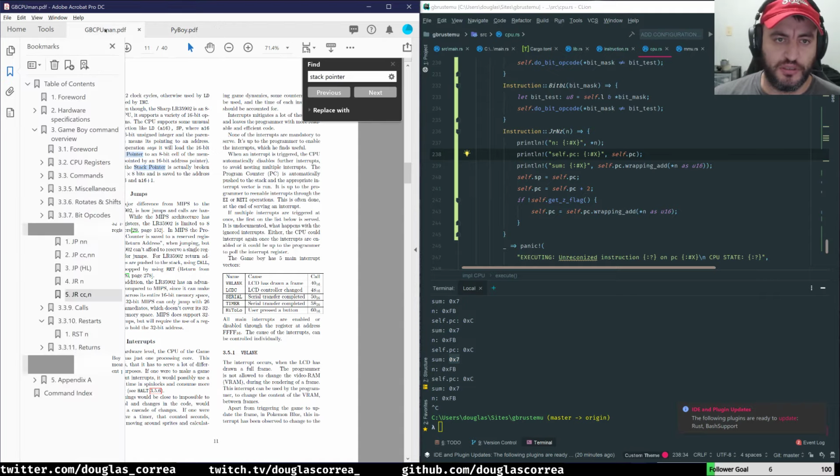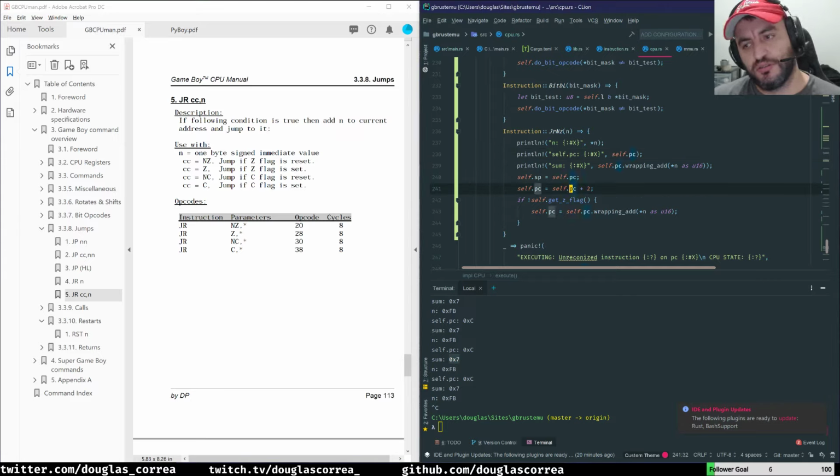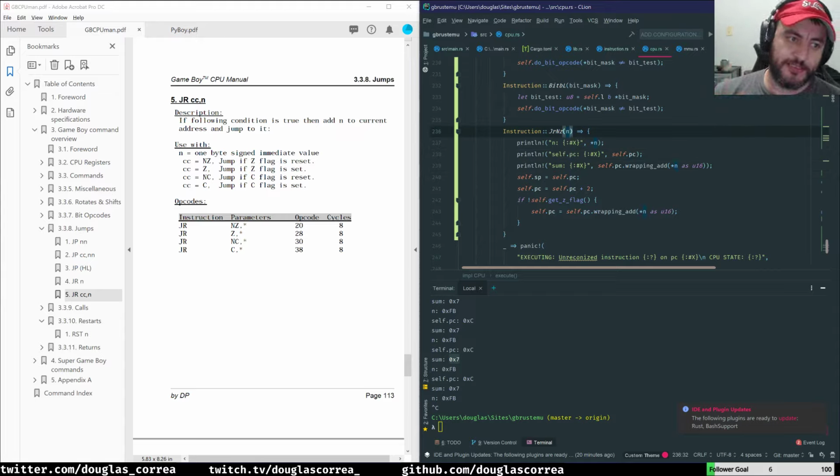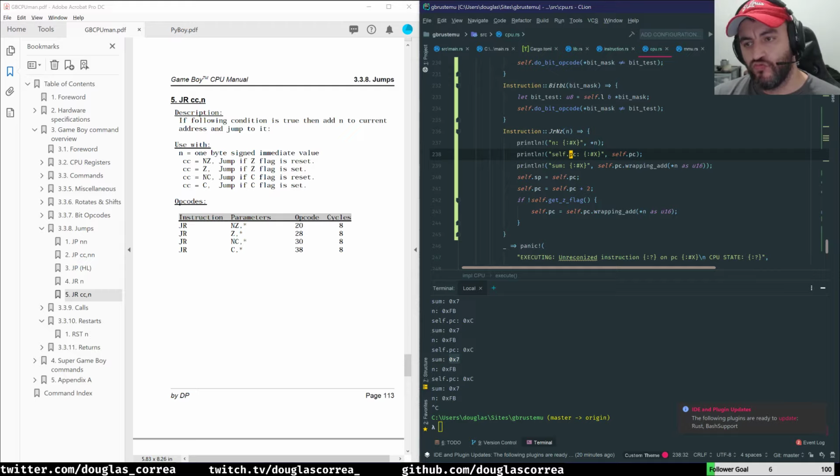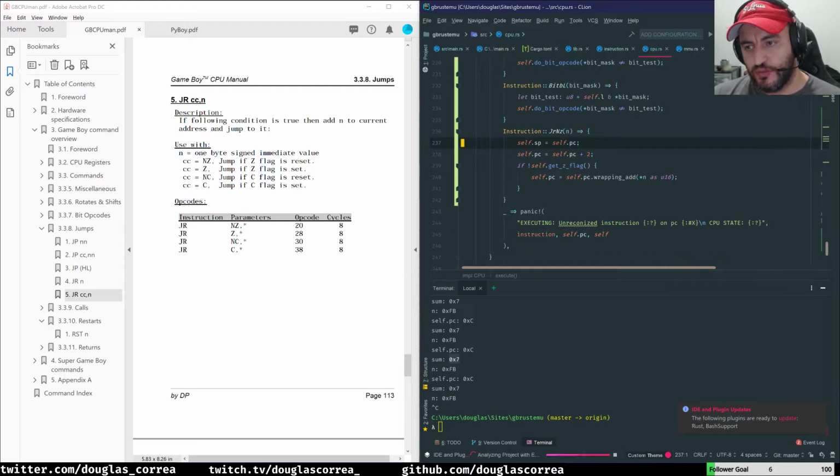Jump has nothing to do with the stack, of course, because jump is just an if and not a function call. Yeah, jump is a branch, not a function call. So there is nothing to do here.